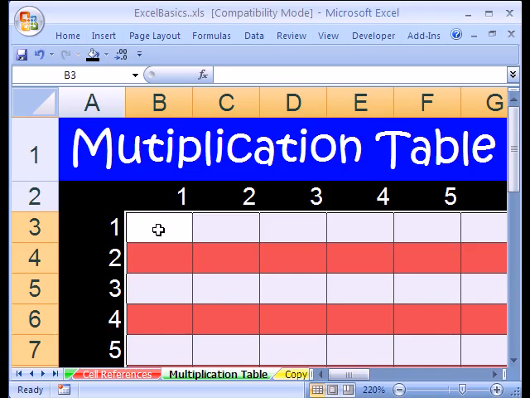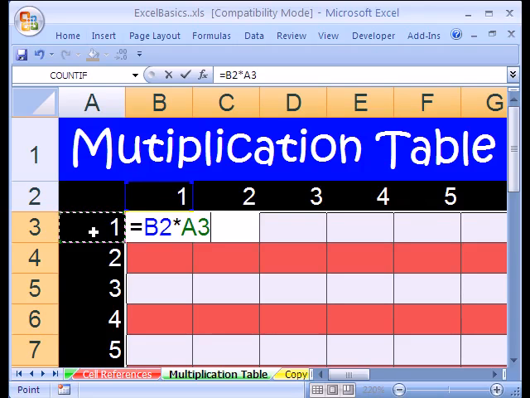All right, so the active cell is always important when you highlight a range of cells like that. The light colored cell is the one where you have to build the formula. So I'm going to say equals this cell at the top of the column times the cell at the beginning of this row. Now here's the trick.